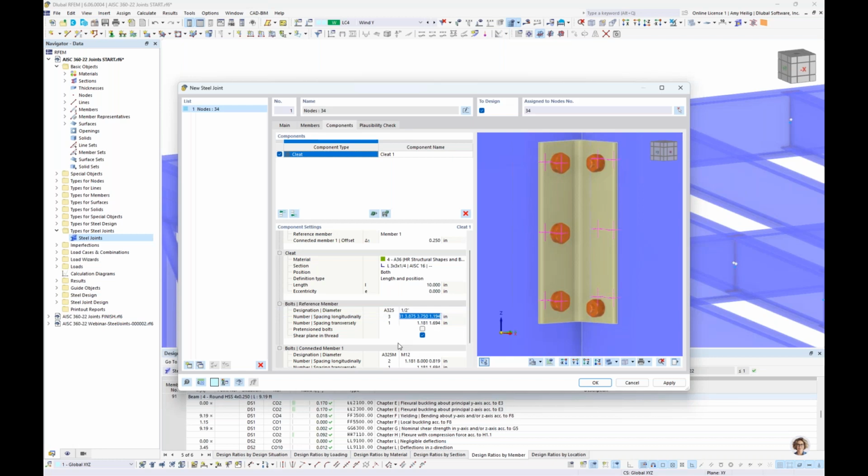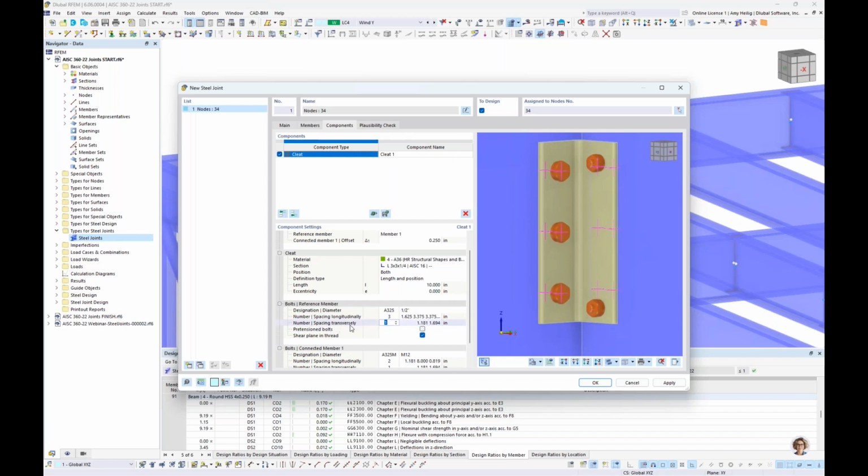So my spacing from the top of the cleat to the center of my first bolt is going to be 1.625 inches. I then hit the space bar on my keyboard and I'm going to input the spacing from the first to the second bolt, 3.375. I hit the space bar once again. I'm going to input 3.375 yet again for the second to third bolt spacing. Now I do not need to input the distance for that fourth spacing. The program is intelligent enough to know what that distance is, so it will automatically be input.